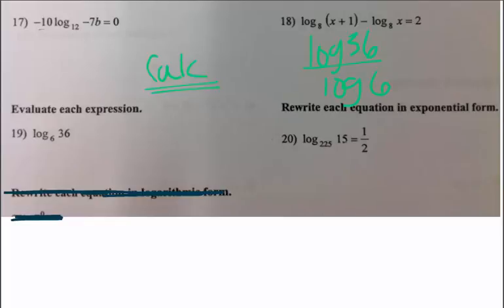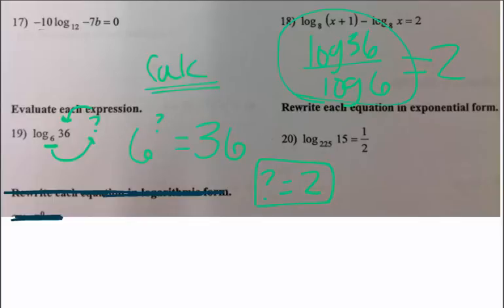You can also think about it like this. If we do the little switch, we're saying 6 to something is 36. 6 to a question mark is 36. Well, we know what that question mark is. That question mark is 2. And if you typed it in on your calculator, whether you type it in just like it says, the log base 6, that's under the math button, or if you do change of base, any way you do it, you just get 2. So evaluating it, you have to figure out the answer. We can do the switch, use your calculator, however you want.